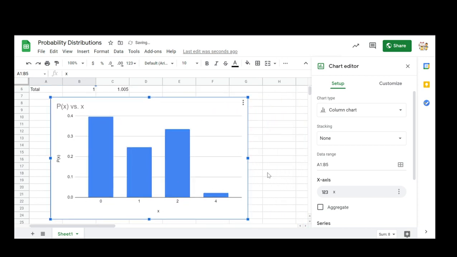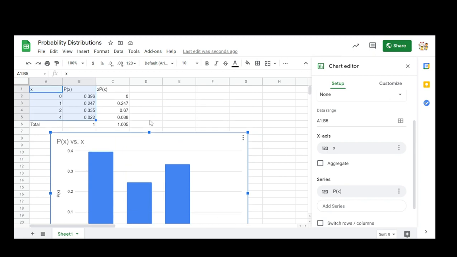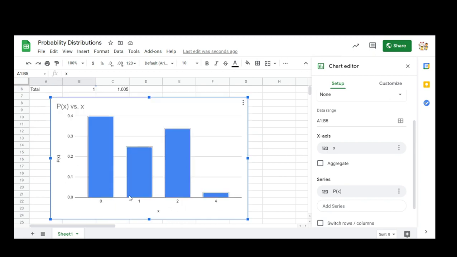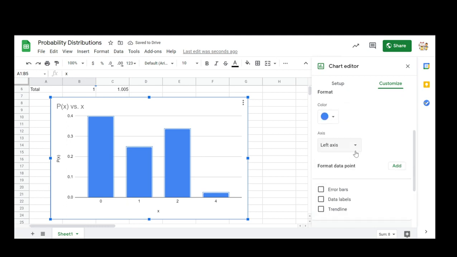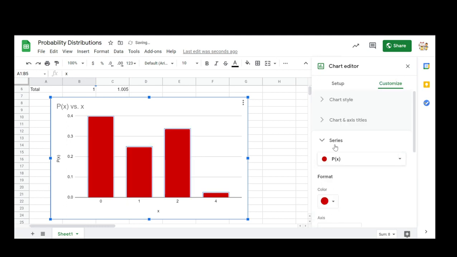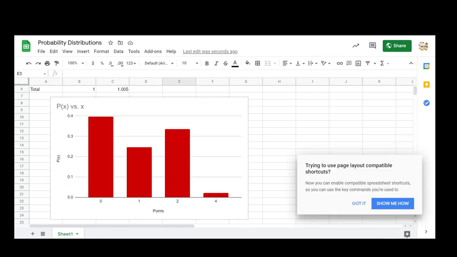Scroll down a bit. So we just want to make sure that we have everything right. Okay, x-axis is the x. So the first one, px is the other one. Good. We can see the probabilities. You can play around with some of the formatting of it. You can change colors and whatnot. You can change the titles if you really need to. So we could change this into, so there may have been some slight delay there, accidentally pausing it. But again, you can edit the different parts, changing it to points and whatnot.